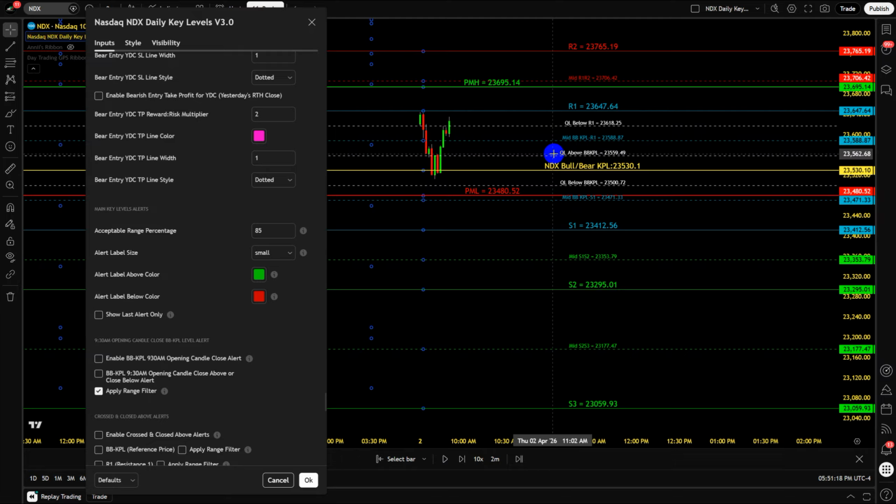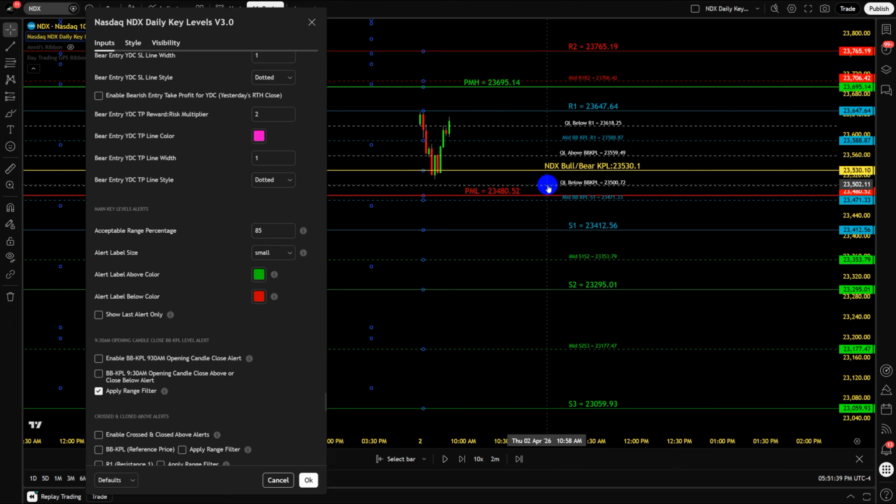So on a close below, if the close was at the QL level below, it'd be 25%, midpoint 50%, and this level 75%. So 85 would be a close below that would be a little bit further than this level here. If it went all the way and closed at the bull bear key price level, that would be 100%.